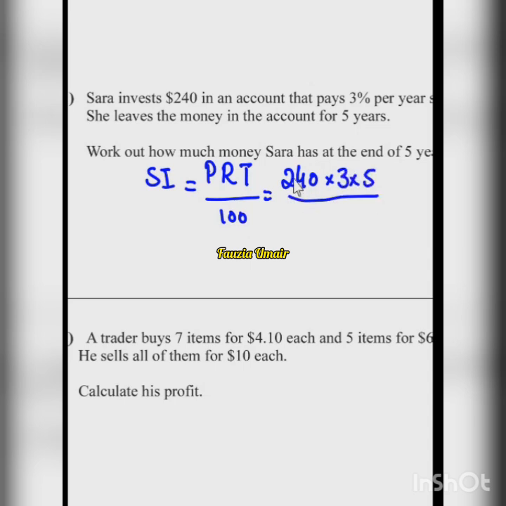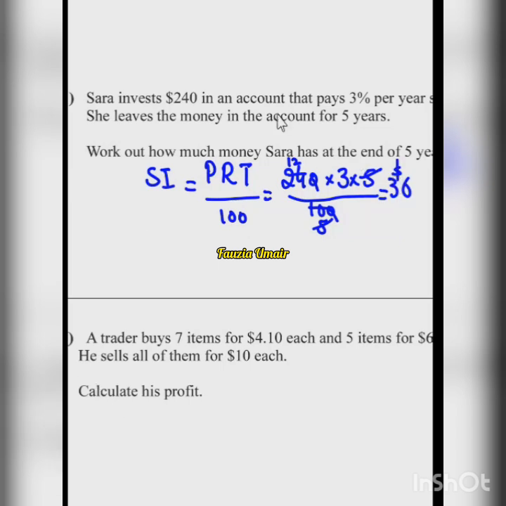There is just one trick in this formula. This T should be in years. Okay? So there is no other trick. So cancel: 1 0 and 2 5s are 10. 2 12s are 24. Then 5 can be cancelled. So in the denominator, 1 is there. In the numerator, it is 12 and 3 left. So 12 threes are $36. So he will get $36 as simple interest.